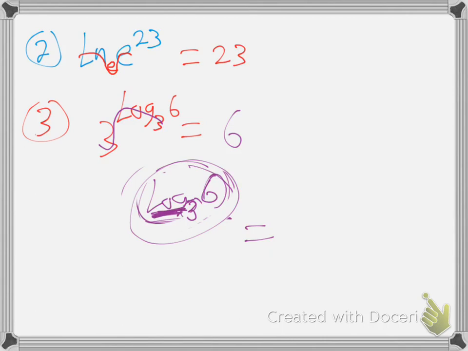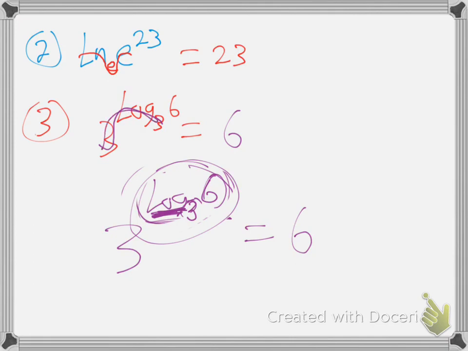I'm just what he needs. I'm the power needed on a 3 to become 6. So if you put it on a 3, it'll become 6. That's another way to say it. Is that making sense? Or is it getting more confusing when I say it different ways? So that's what a log is, the power needed.